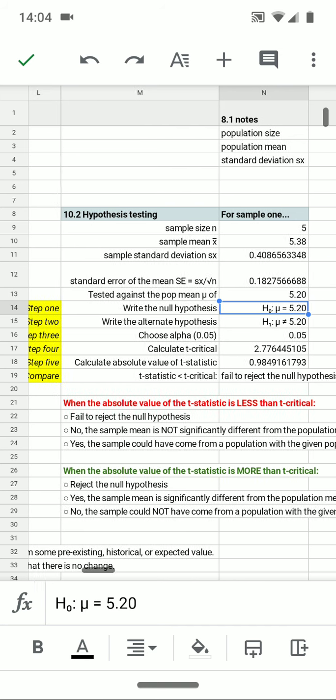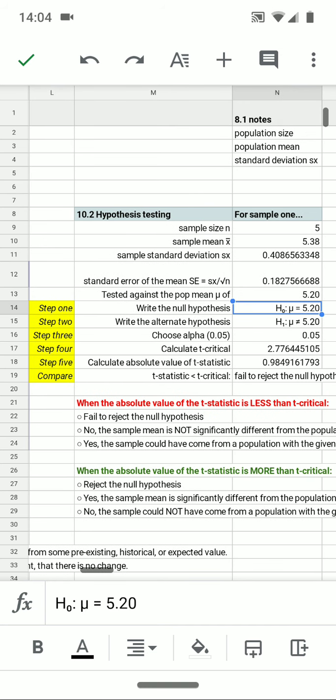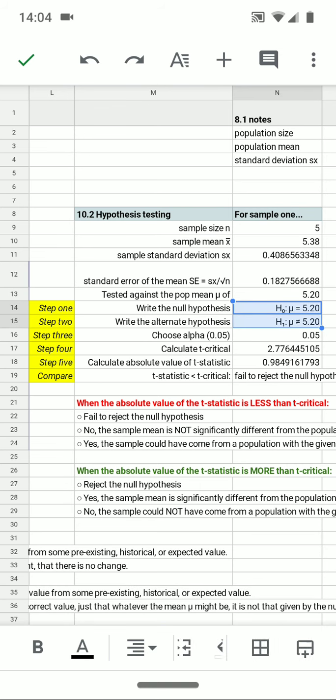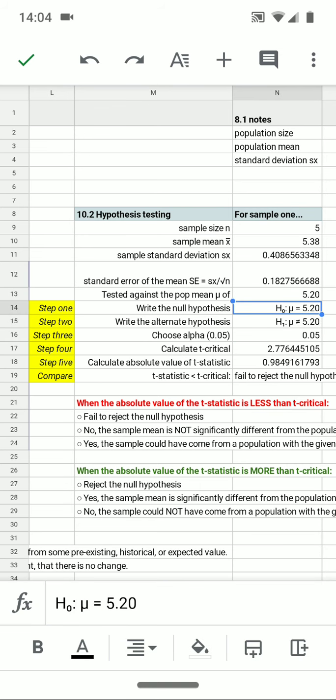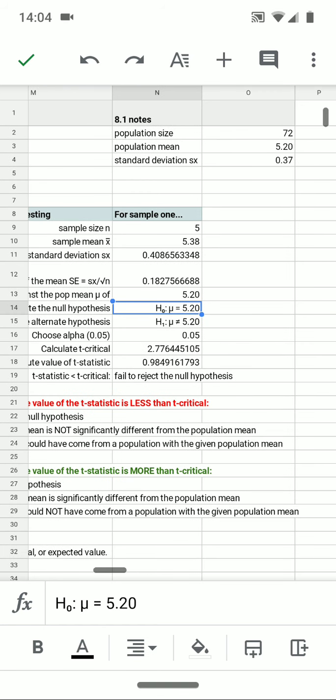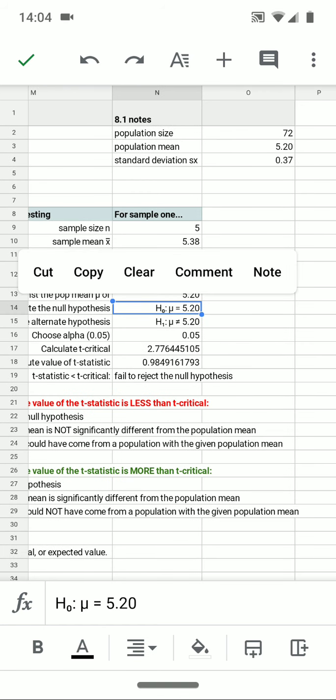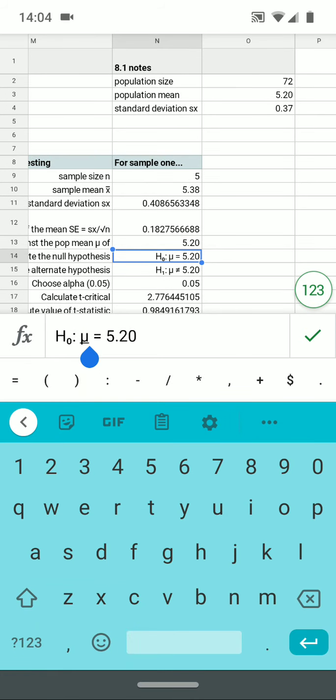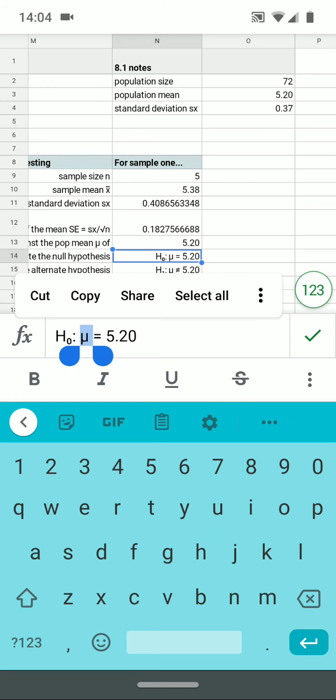And so our very first step will be to have a null hypothesis, to know it or to write it or to establish it, however you want to do it. Here I've written it down so we can see it. This is read in the following way, this null hypothesis. The null hypothesis is that the population mean for the sample could be 5.2, that this mean value here, that could be 5.2 for our sample.